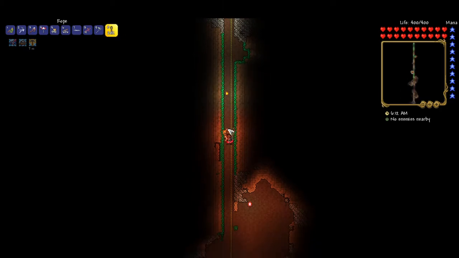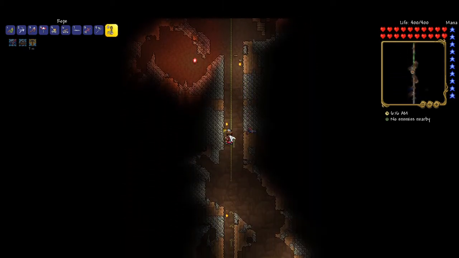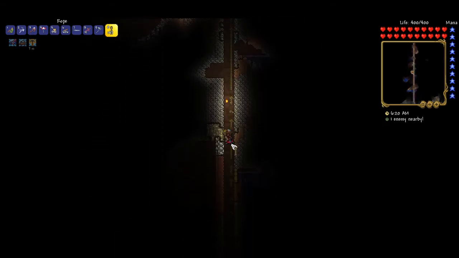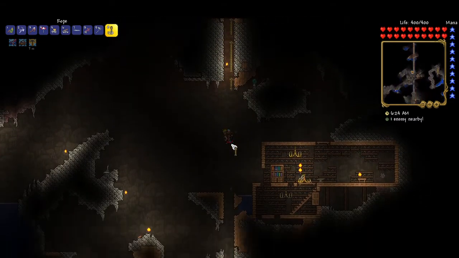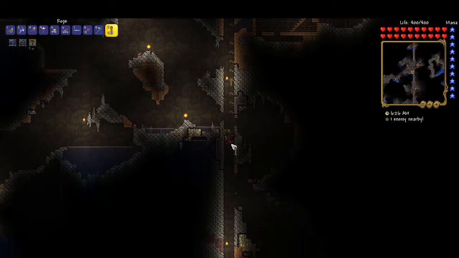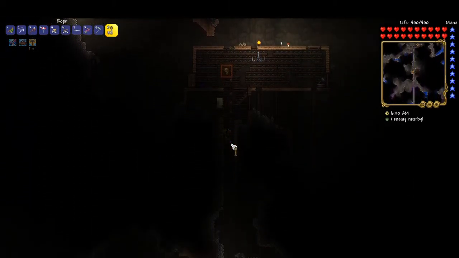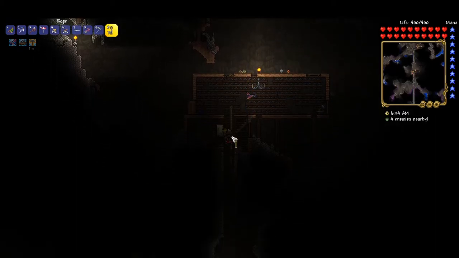Add some torches as we go down. Remove this painting so it doesn't get in our way when we try to finish the rope.